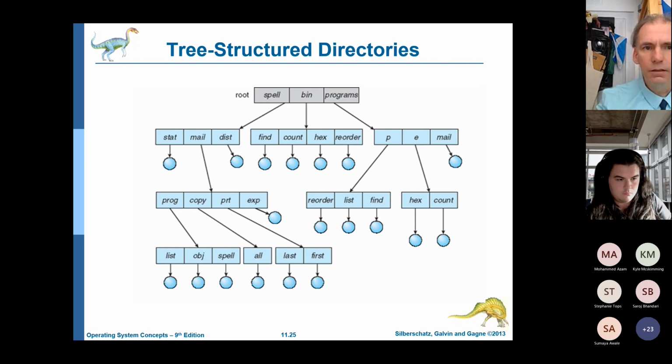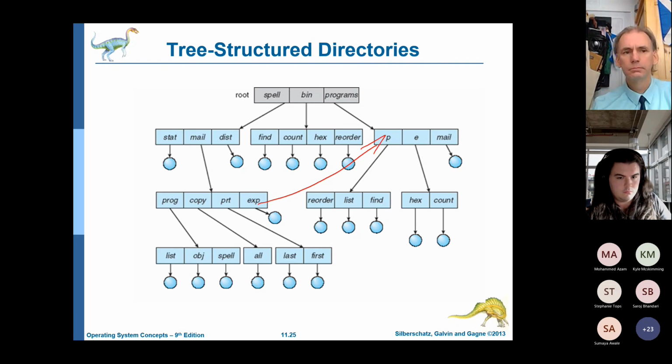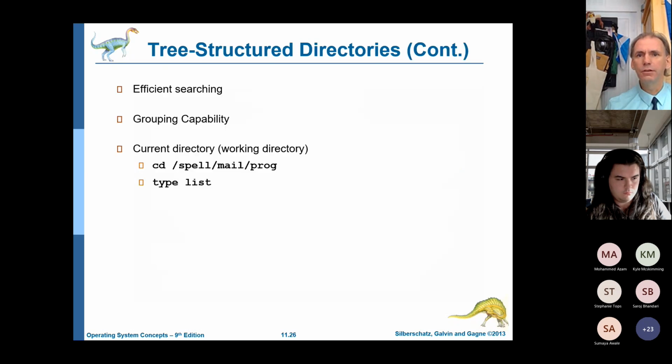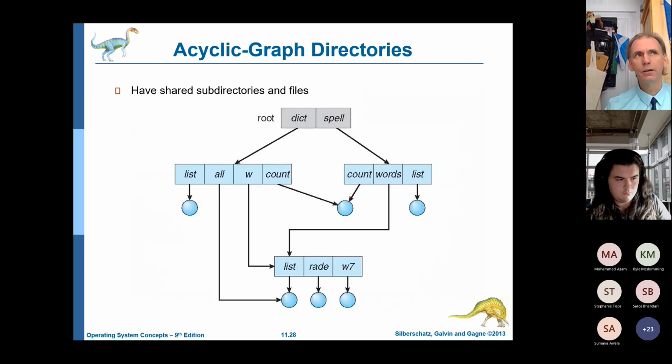Okay, so you can't link this one to this one. Some systems like Linux though do allow you to do that, and they actually have a specific link command. So you create not a tree, but a graph.